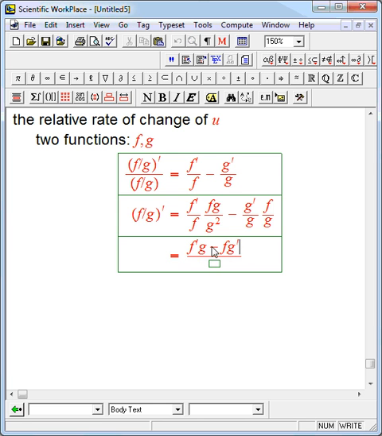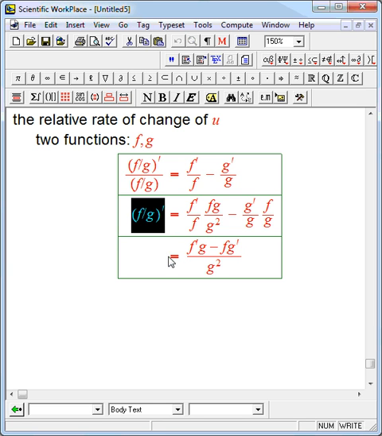Now that doesn't look too different. Again, it looks like the product rule, but a plus changed to minus. But then there's this denominator of g squared. Wow, that's kind of weird. But I claim that one way to understand that is that this isn't really the real nice quotient rule. This is the one where we forced ourselves to write it as just an absolute rate of change and not a relative rate of change. So that's the price we pay. So the derivative of a quotient is this somewhat complicated formula.